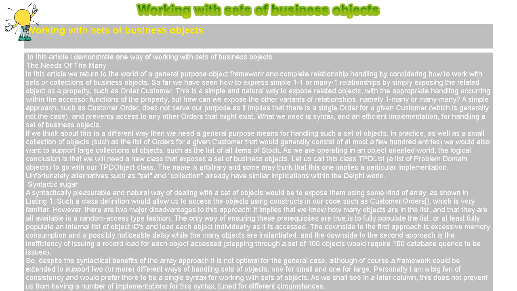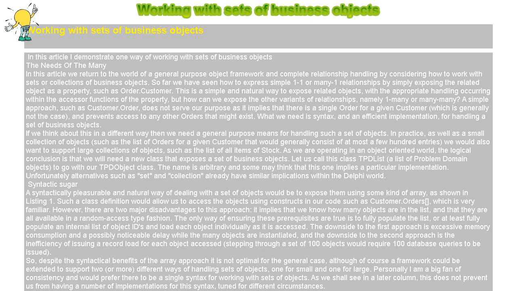Listing 2. Navigational TPD list interface. Type TPDList = class public procedure First; procedure Next; property CurrentObject: TPDObject; property IsLast: boolean; end.